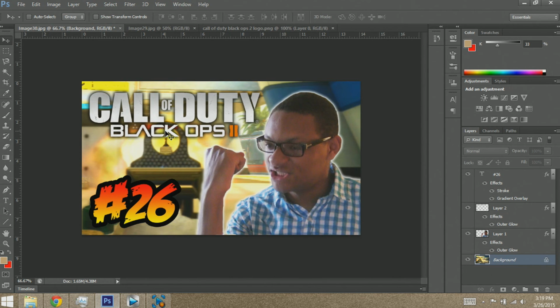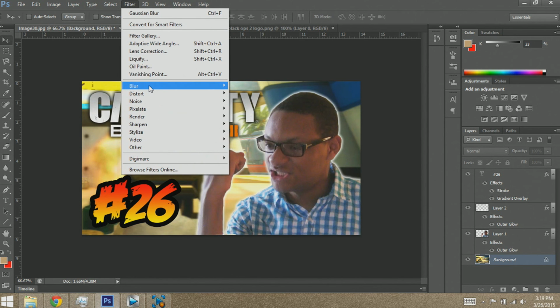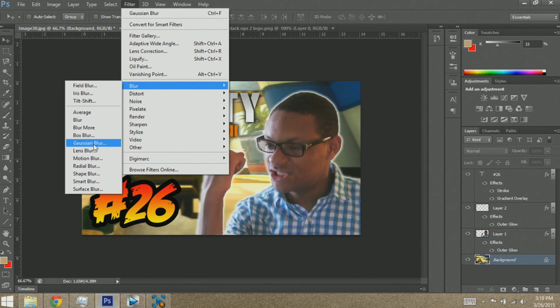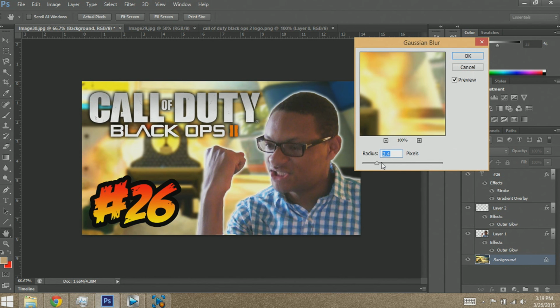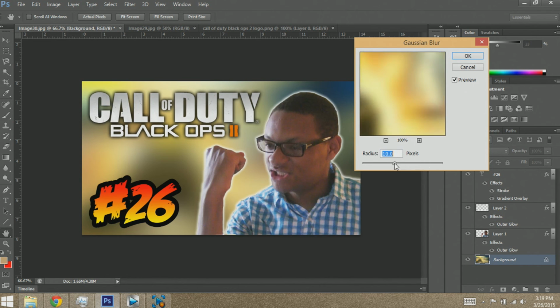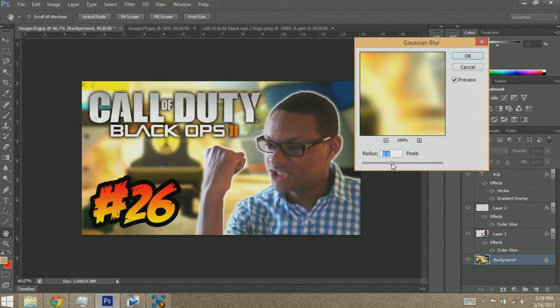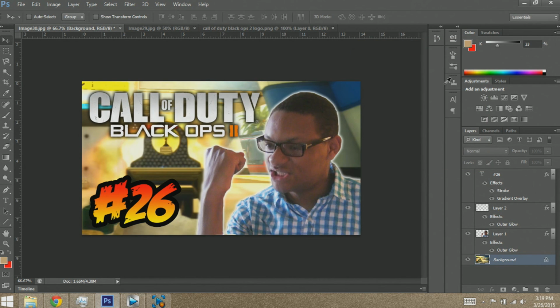There's some other extra things you can do with this photo if you want. Let's say you want this whole background image to be blurry. Then you can go to filter, blur, and I usually do the Gaussian, whatever you call it. And then you can actually blur that image in the background. And that actually looks pretty cool too. You can blur it as much as you want. Like that. If you want to blur your image a bit. That looks cool actually. But I usually like to keep things fresh for Call of Duty. The blur looks actually pretty cool, but that's another thing you guys can do to work with your image.